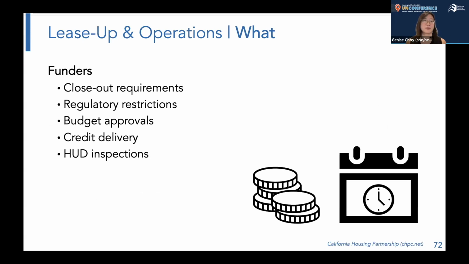So we already talked a little bit about some of the closeout requirements for perm conversion, but to get into a little more detail, usually funders will be looking for lien-free completion and some closeout reports, if there are any environmental things that they want to make sure got taken care of during construction. They'll look to see that you have typically 90% occupancy for 3 months, 90 days, and that you've achieved a 1.15 debt service coverage ratio during that time as well. We want to see that the project is performing as was projected.